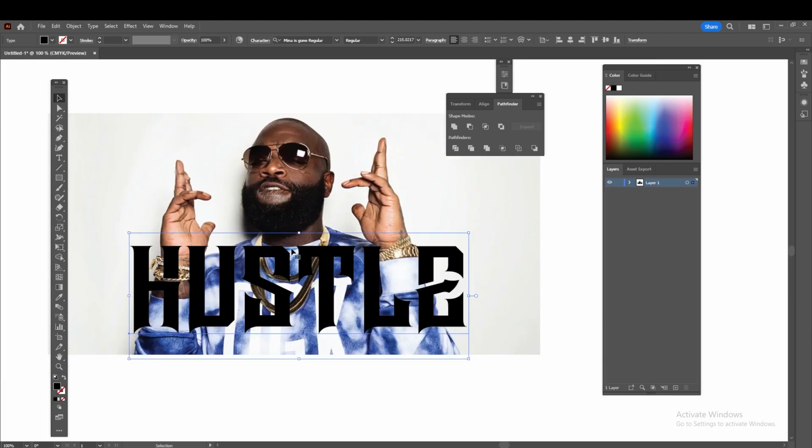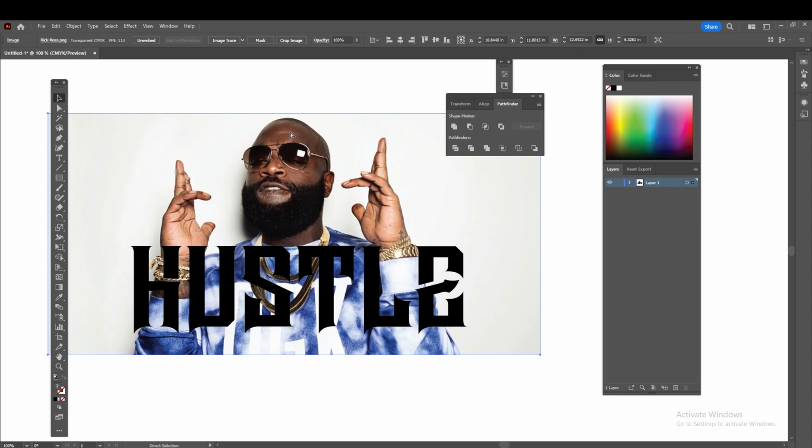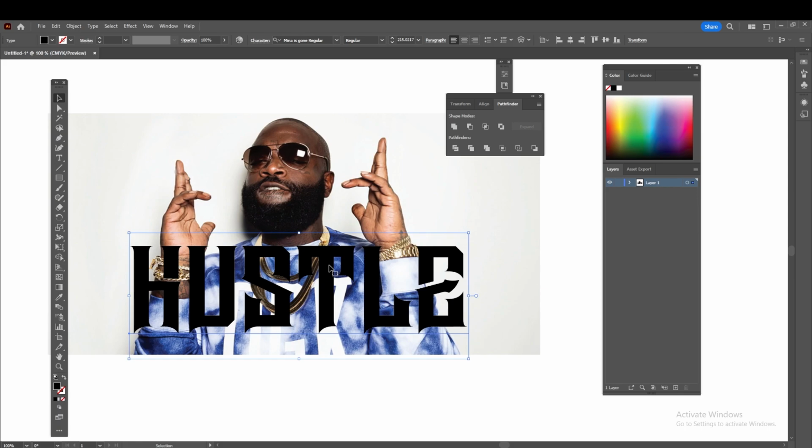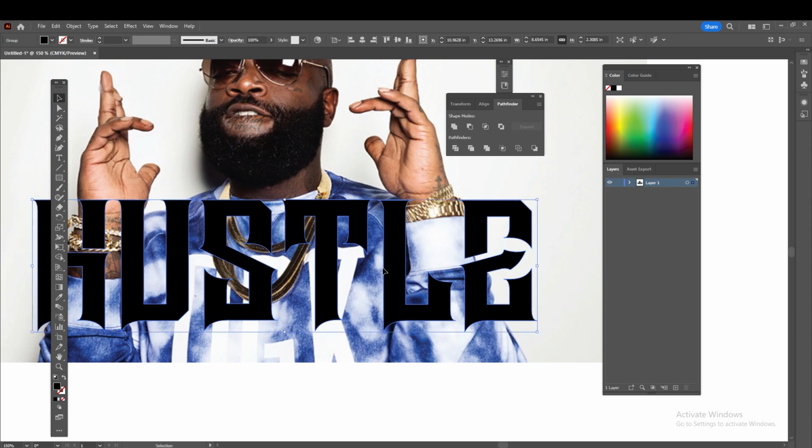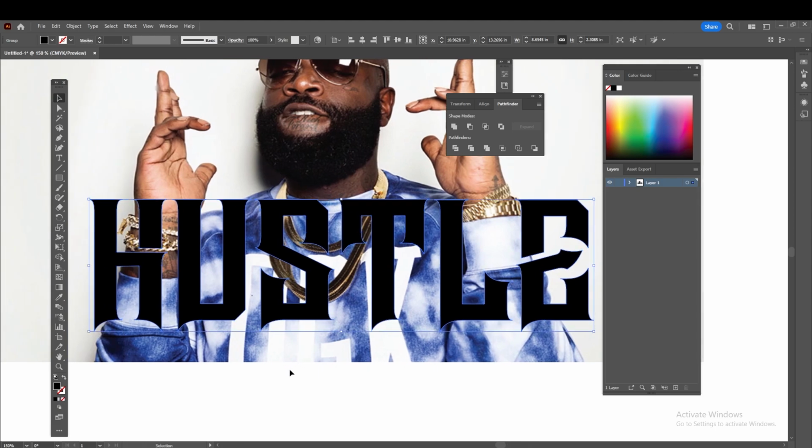and click the picture, press Control 2, and that's gonna lock whatever you had selected. If I pressed Control 2 on this hustle, it would lock it, so I can't click this picture. Excuse me, I can't click this picture no more. I want to take this hustle, click it, Shift Control O, gonna give me an outline, and it's gonna make this text outline, so the text is not editable anymore. Okay. I'm gonna click it again, make sure you have it selected, and press Shift Control G. That's gonna ungroup it.